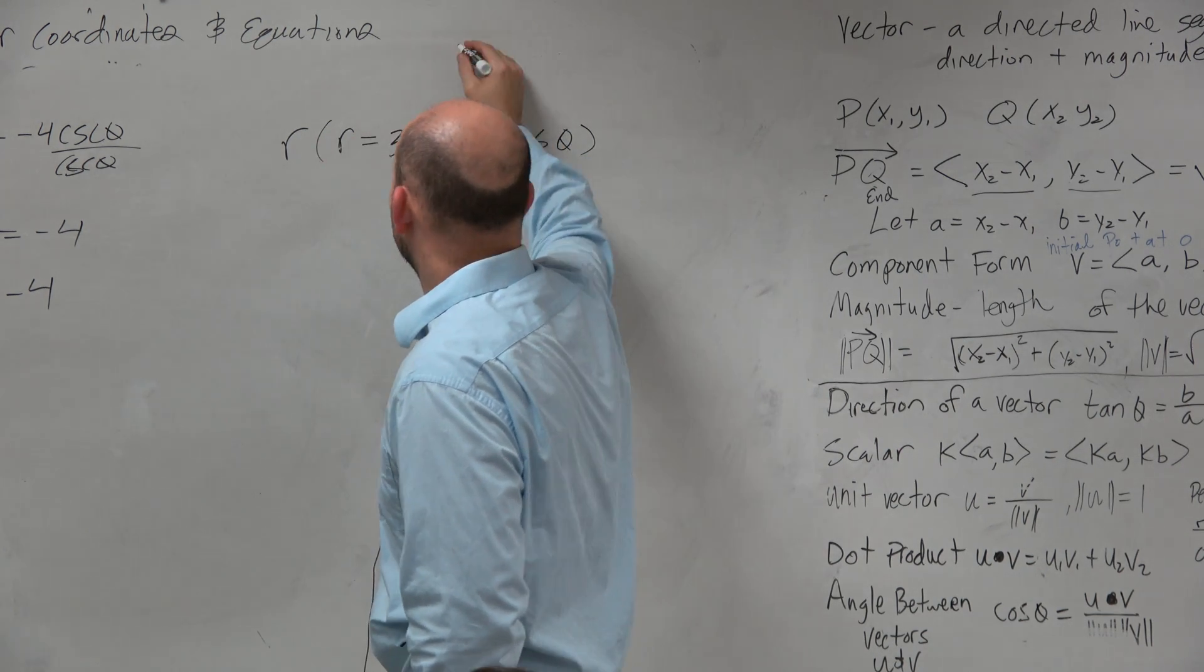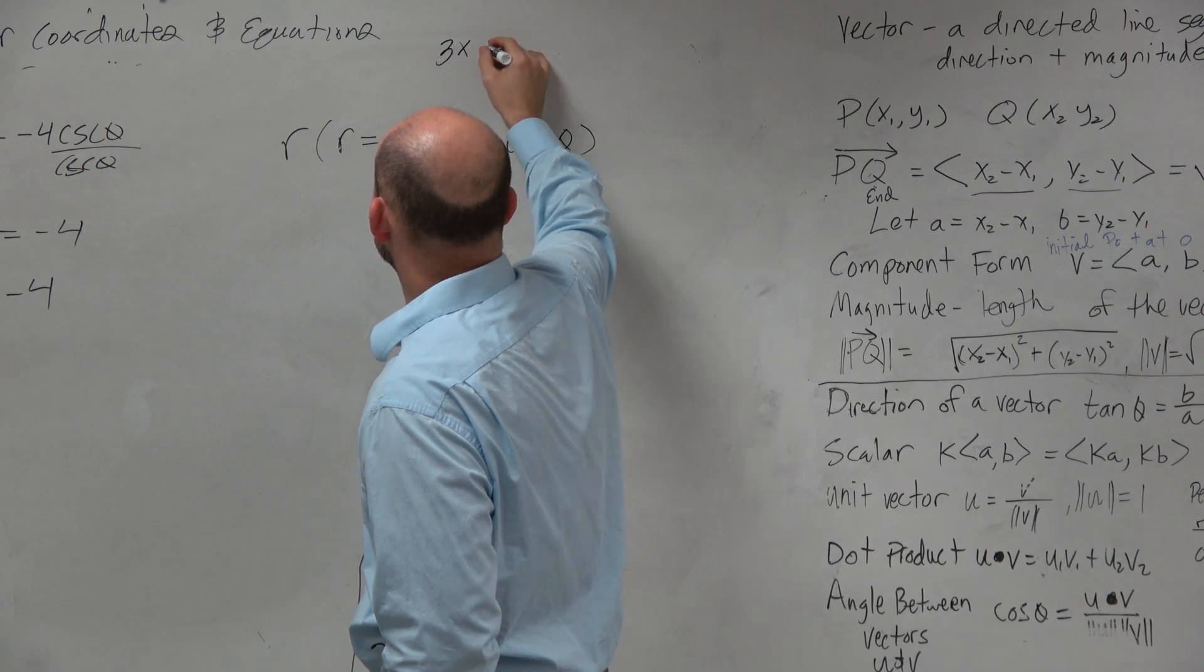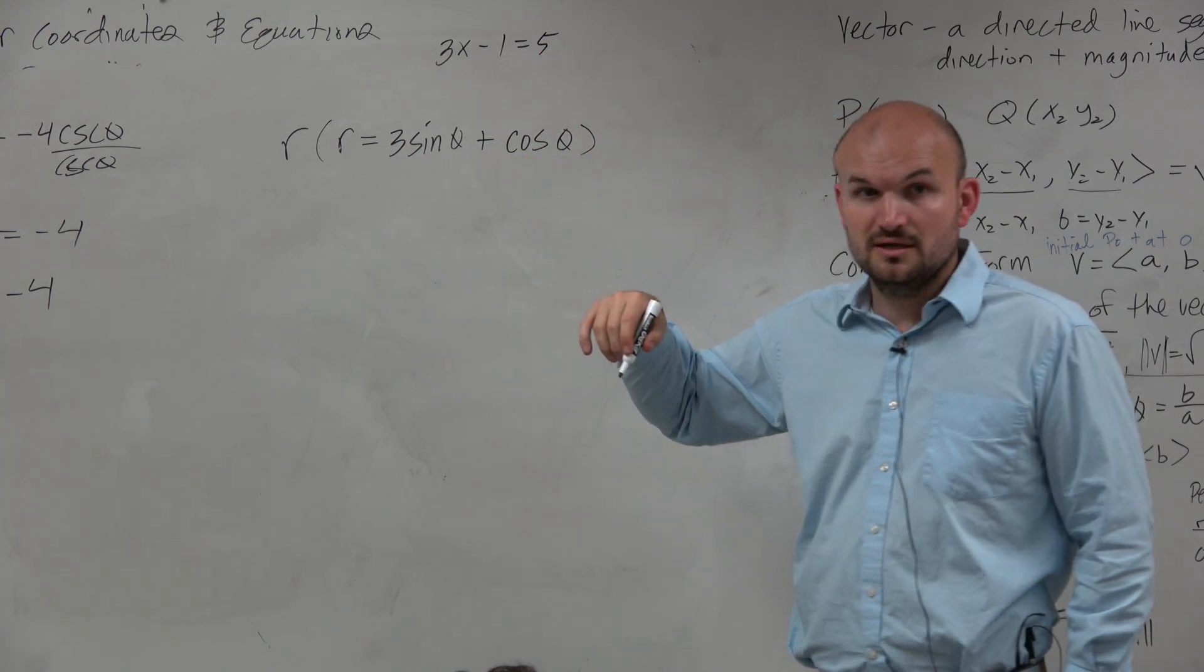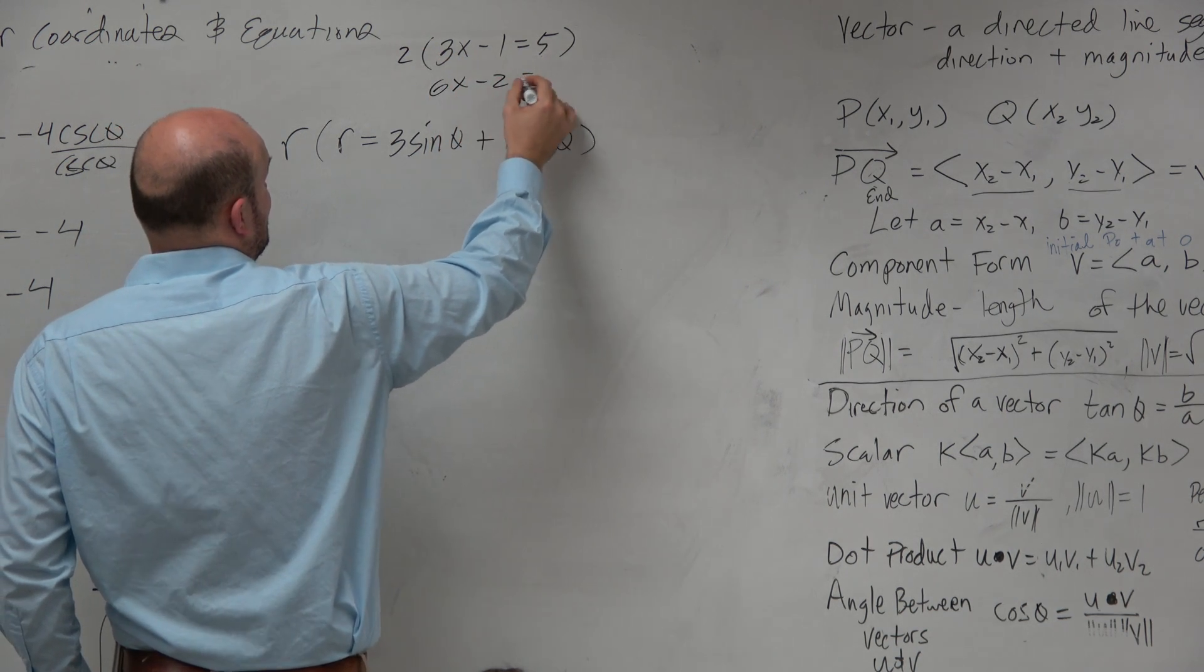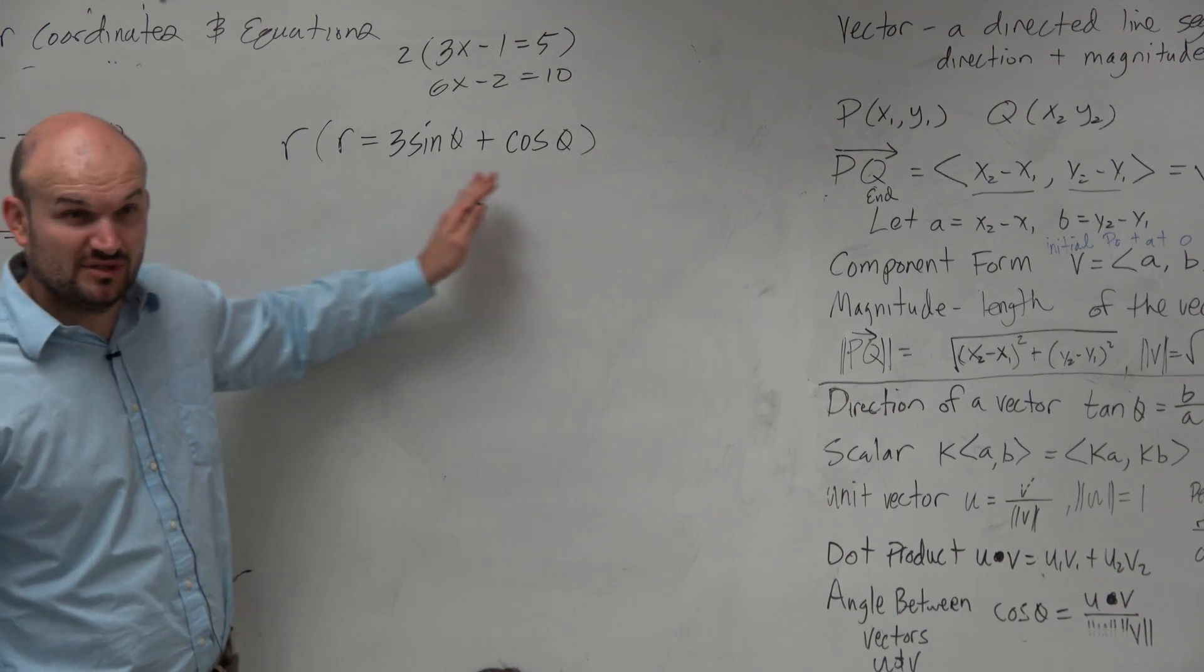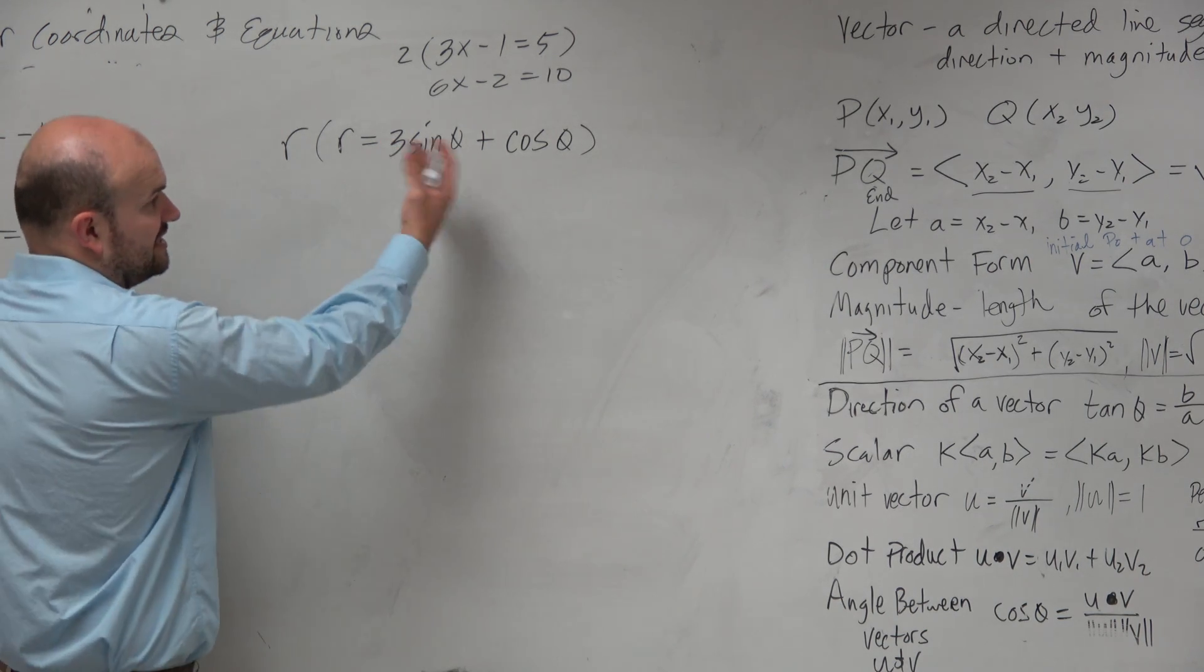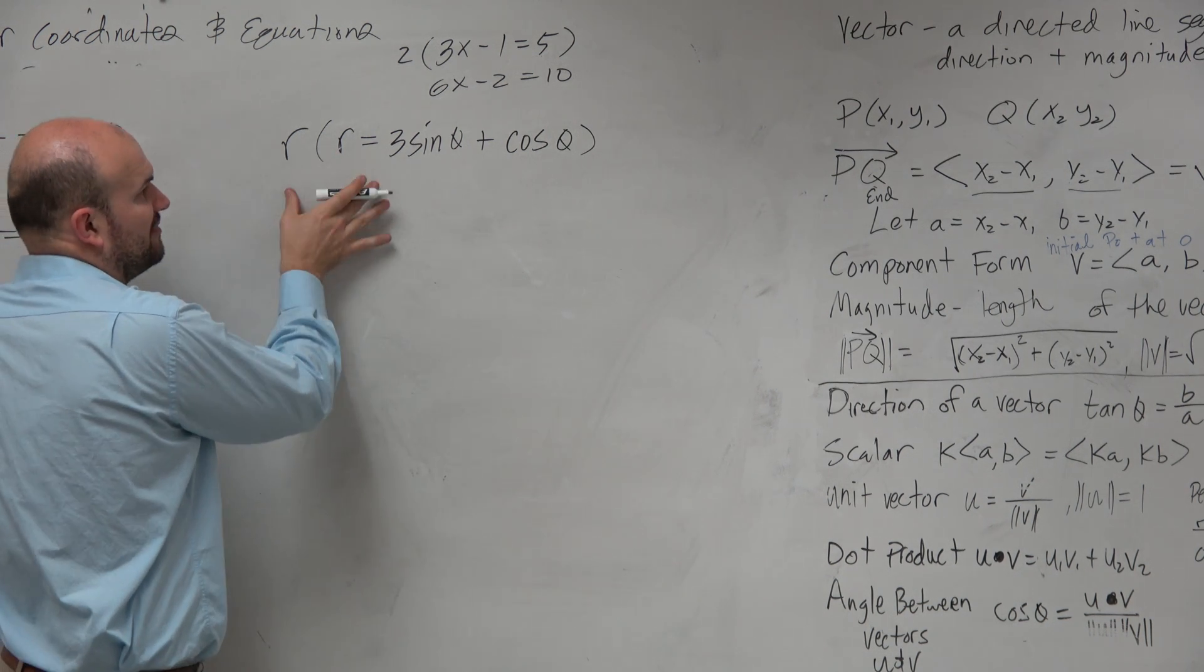Well, is it OK to multiply? It doesn't matter if r represents a number. But you guys are OK with 3x minus 1 equals 5? Right? If you multiply everything by 2, you get 6x minus 2 equals 10. Is the answer still the same? Yes. So multiplying by a number or variable is not going to change at least the given solution. There are some different things as far as like squaring both sides and so on and so forth.